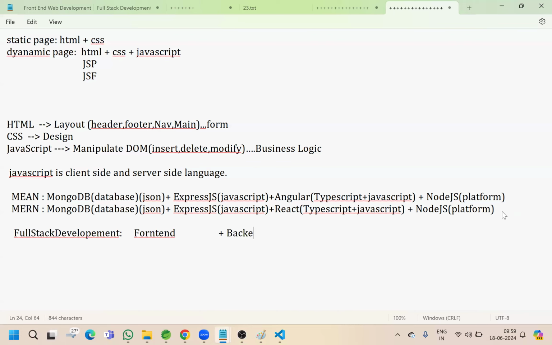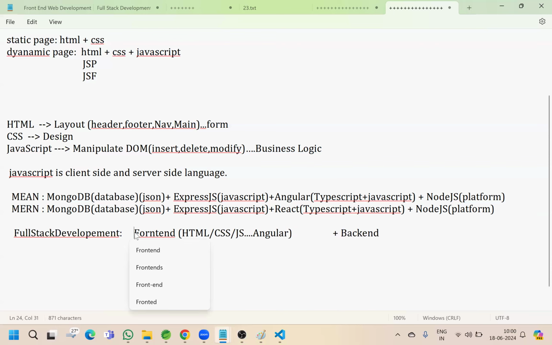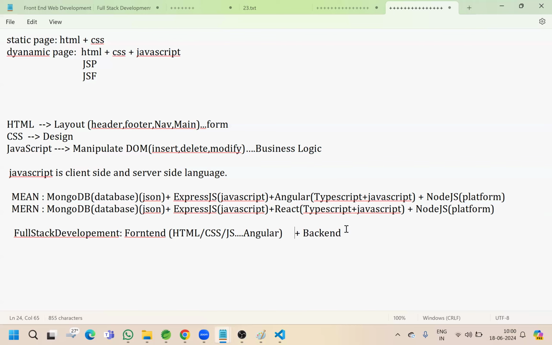Over the front end part, we are going to learn HTML, CSS, and JavaScript and a framework like Angular. Front end side we are going to learn, but backend side we are going to learn Java related technology like servlet, like the Spring framework.